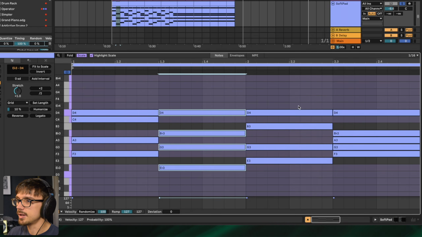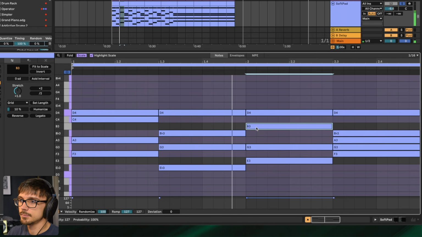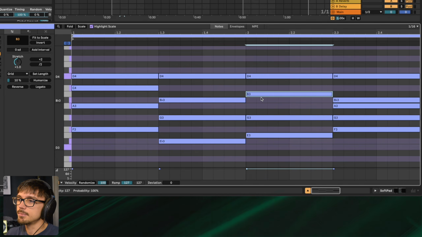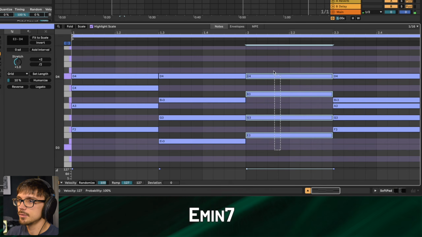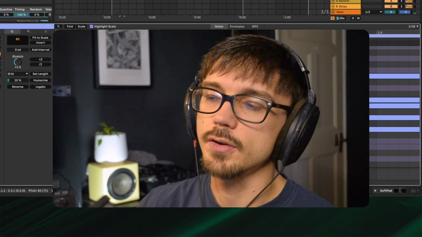But the third chord here is the interesting one because you can see that we have notes outside of our scale, in particular the E and the B up here. And this E on the bottom here is basically just the note in between the second and the last chord. And the note up here, the B, has been shifted up. But this chord here is essentially an E minor 7th chord, which doesn't live within our D Phrygian scale, and it's essentially like a borrowed chord, and it's not too difficult to actually do.